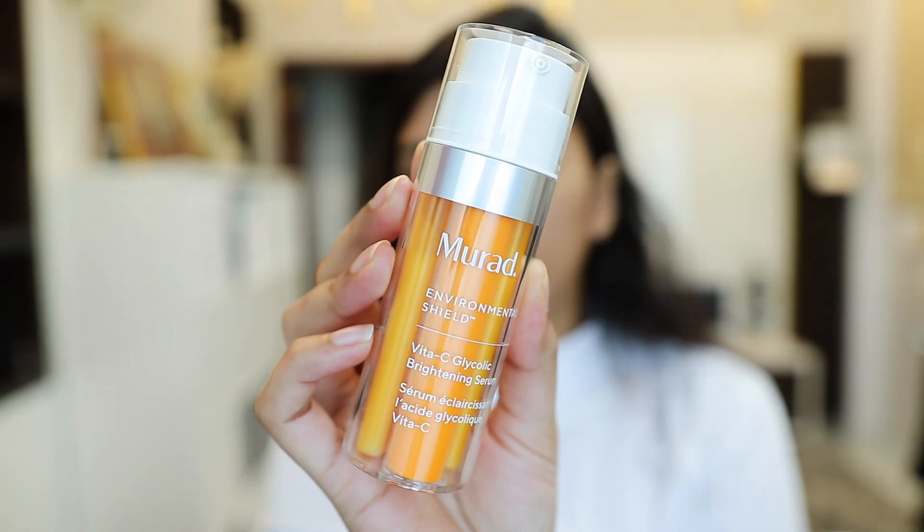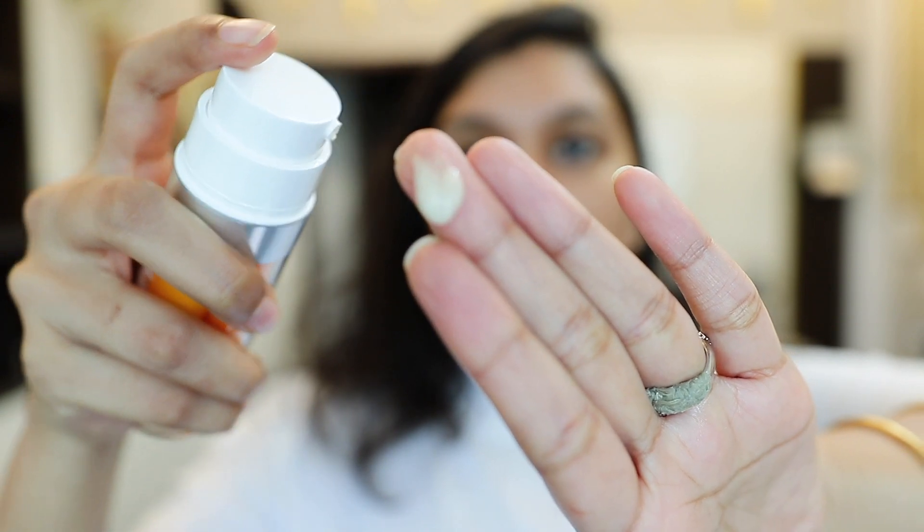I like to take about this much — two pumps of this product. There are two tubes inside: one with glycolic acid and one with vitamin C, so you get a fresh product every time. Vitamin C is very hydrating, good for brightening and uneven skin tone. I apply it all over my face. It's a very lightweight product — I use it in the morning as well as at night because I feel it helps heal my skin deeply. It's completely absorbed and gives a hydrated, plump-looking skin. Next I go in with the eye cream — the Murad Vita-C Eyes Dark Circle Corrector.